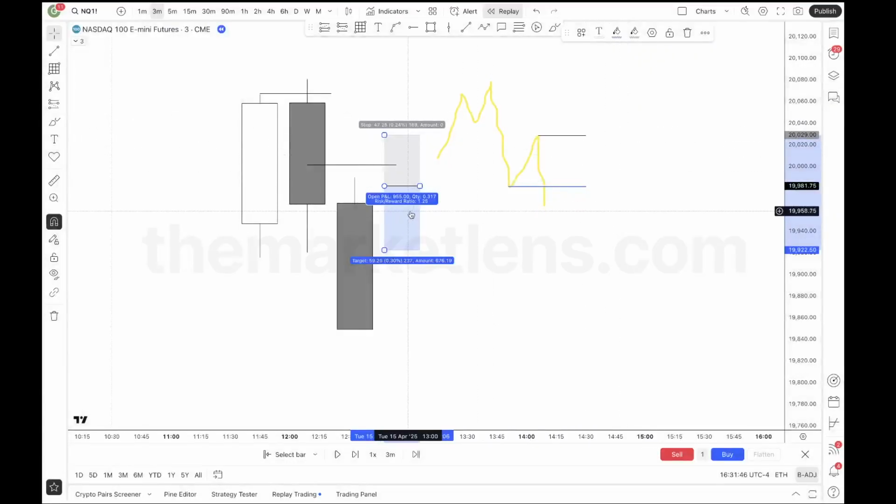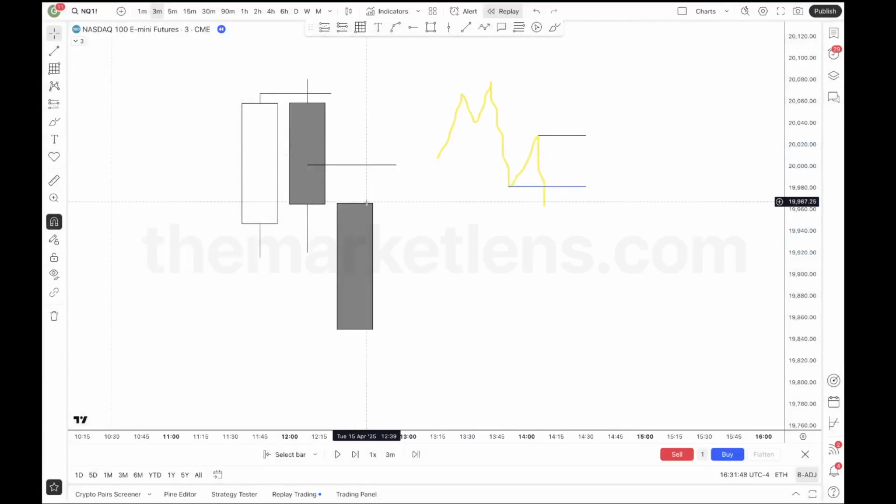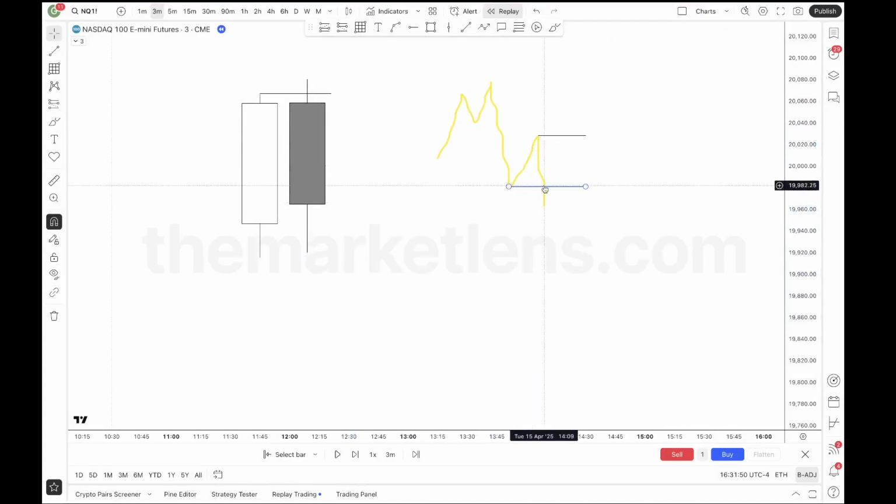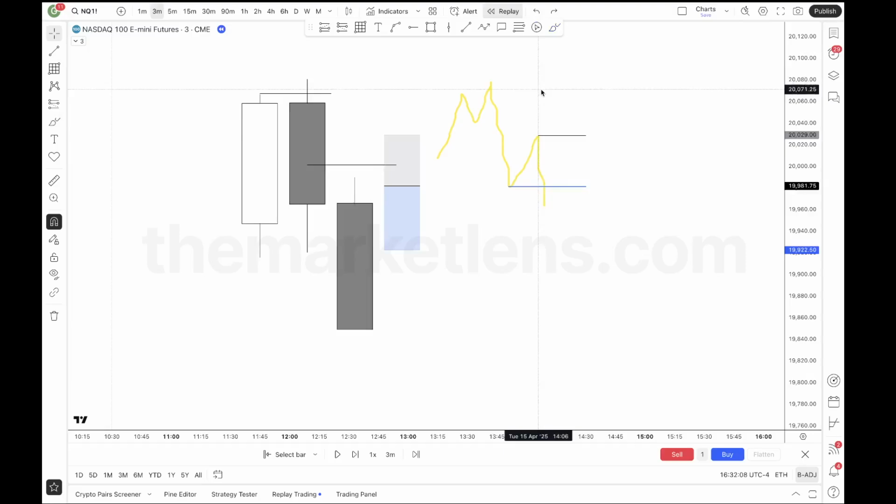So I say that you need to have a one-sided bias, or maybe you can just wait for a lower time frame candle to close. So just some sort of reaction off of this level, and then you can market execute on that close, put your stop loss here, market execute here, and then whatever target down there. There's a couple ways you can do it, but this is not how you want the candle to form.